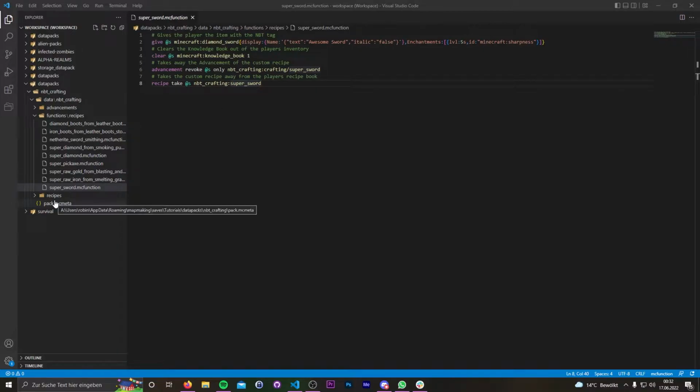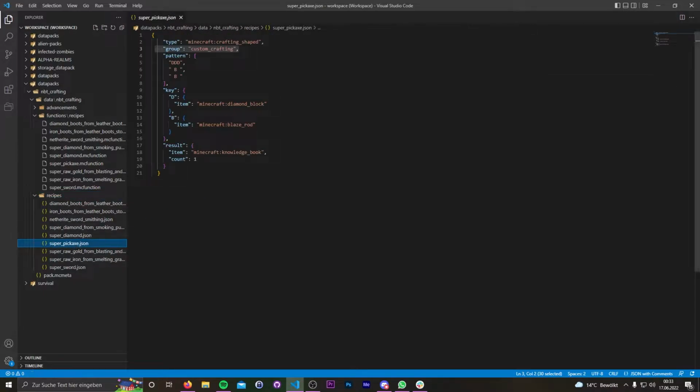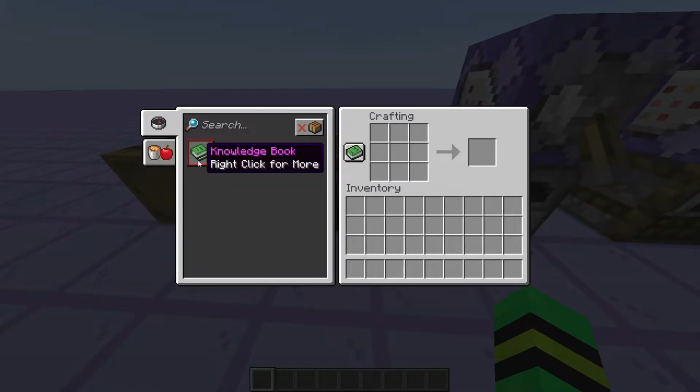It basically first off starts with adding the recipe, right? So we add a recipe for, say, the super pickaxe, and this is a normal recipe. You can see here the type is a crafting shape. We have it in a group, custom crafting. All the group is basically for is that it groups items together into one tab. I made this so there aren't a lot of knowledge book recipes here. Basically, they are all grouped in one slot. So this is what groups are for. It's not that bad because it just takes away one slot.